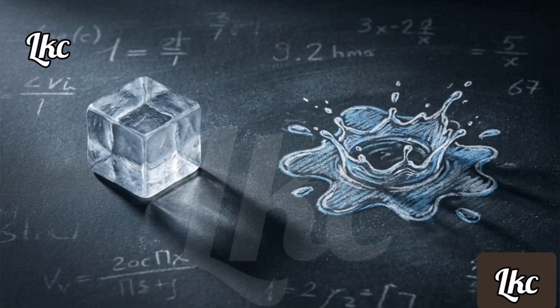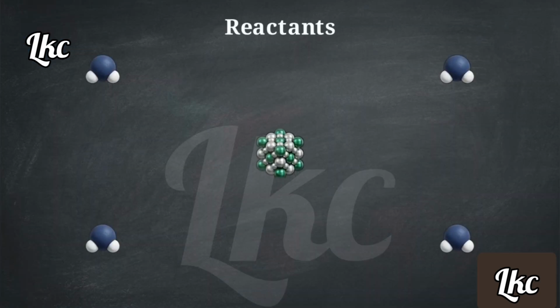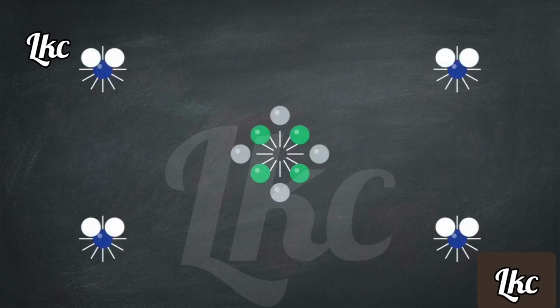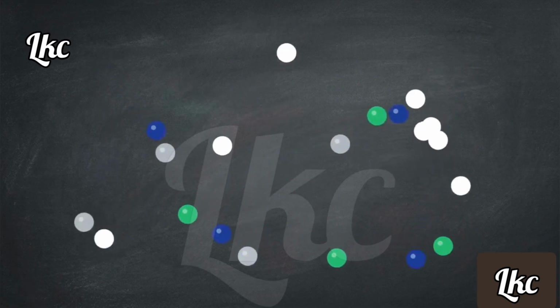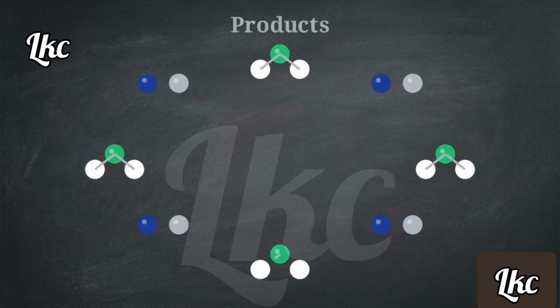Matter is constantly rearranging. In a physical change, such as ice melting into liquid water, the state of the substance shifts, but the underlying identity remains constant. When that underlying identity changes, a chemical reaction has occurred. This is the physical process of breaking existing atomic bonds to forge entirely new ones.